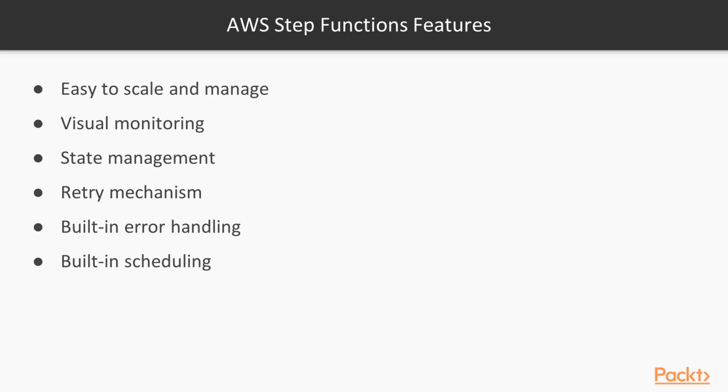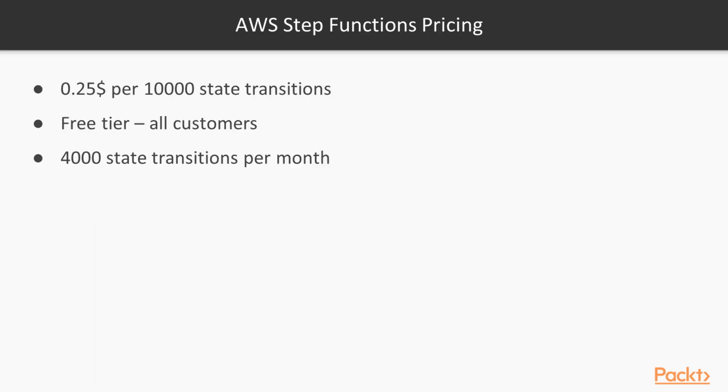Built-in error handling allows to handle cases when processing encounters some exception, and you need a way to add logic for error handling. For example, mark task as failed in a DB. Finally, scheduling allows to run delayed processing tasks, which could be convenient if you have to wait for another process to finish. Now let's look at the pricing.